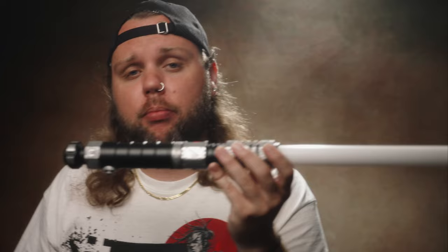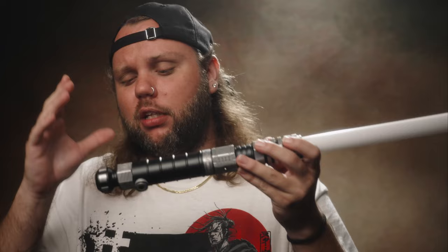The one thing about acid etching is that you can't get it on every single Saber Trio. There are a lot of options that do allow it, but it is a very limited run, so you do have to be really fast about getting your acid etching. The Valken, I think, is the best looking one to have acid etched because it has so many flat surfaces — you can just fit so much on it. Having Jesse's logo and everything on it makes it your own saber. It's not just a saber you got from Saber Trio — this is your lightsaber, custom made to you. You wouldn't want to sell it with your name on it. It's something you want to keep forever.